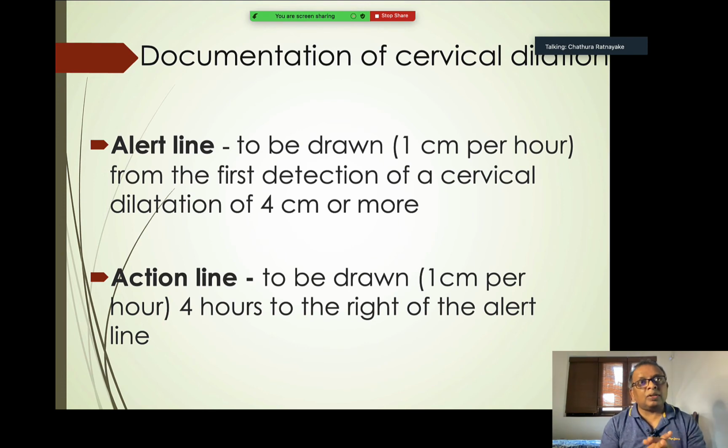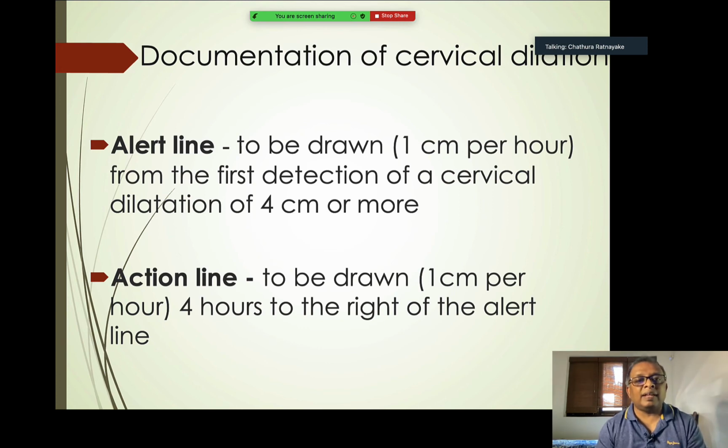So, it depends on the parity and each mother's behavior. The multipara generally will dilate more, whereas a primi might dilate a little slower. So, each person differs, and we do not take many decisions nowadays based only on the alert line and the action line, but to facilitate decisions about transfer or about too much of a prolonged labor, we still use these two lines. So, they still have their uses.